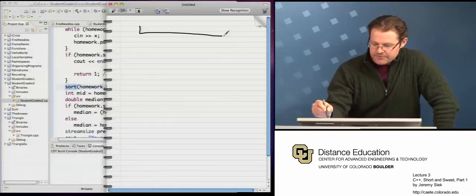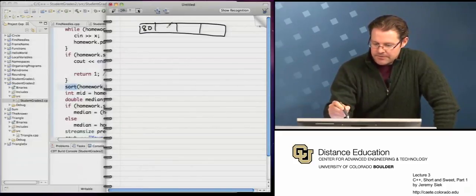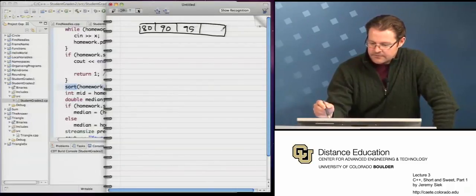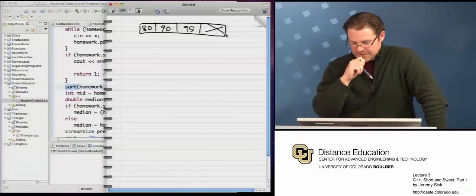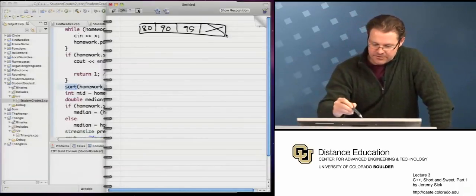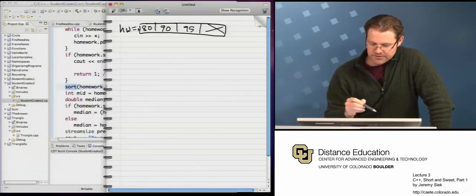All right, so we have a vector here. Maybe it read in my homework grades. Oh, right, and never mind this last part because we said it was just going to be 3. So this is the homework vector, HW. I'm just going to abbreviate it.